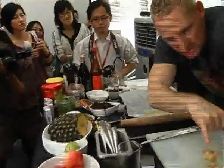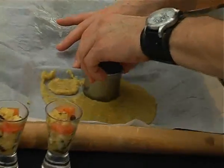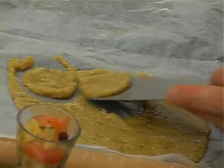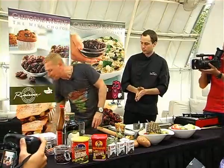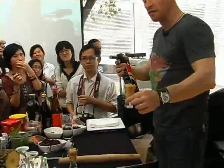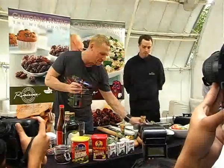I just need to cut a disc, which will be exactly the same size as that glass here. Okay, I'll do the big one. Beautiful. It's a beautiful setting we have here. Unfortunately, I don't have an oven, but I've got better. I've got a blowtorch. If you put it in the oven, basically what happens is you're going to burn the top of your things and you obtain a sort of crumble which looks like this. It's pretty simple. That's it.